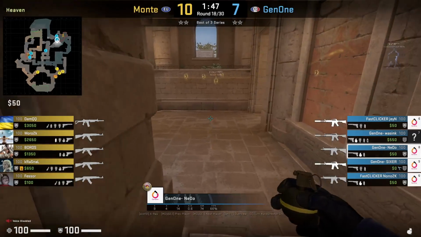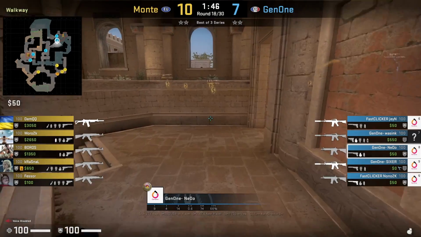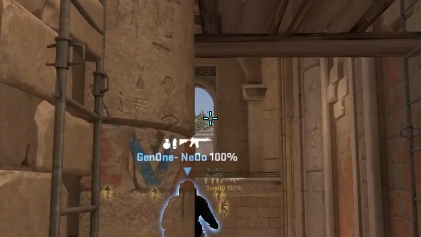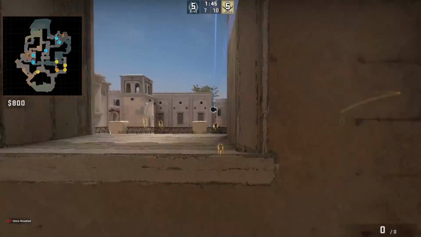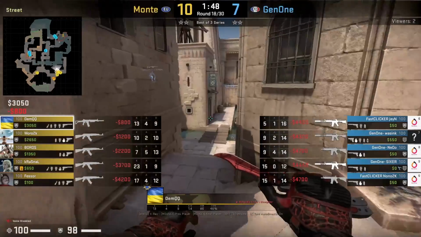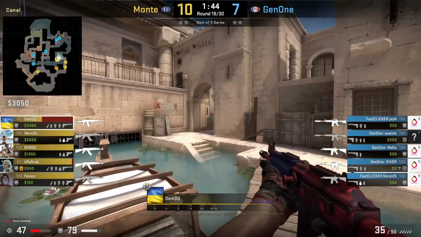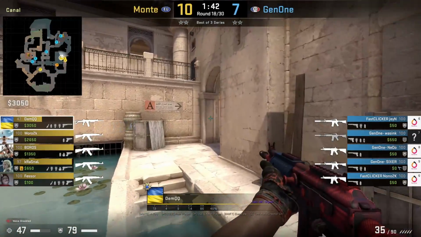Neo, the first player, is going to stand towards his left wall of hell, then aims here, runs forward, and jump throw. Wasink, the other player nading, is going to aim here, then run forward and left click throw. Demq is the first player down T stairs, and he is going to get hit by Wasink's nade that takes him down to half HP.